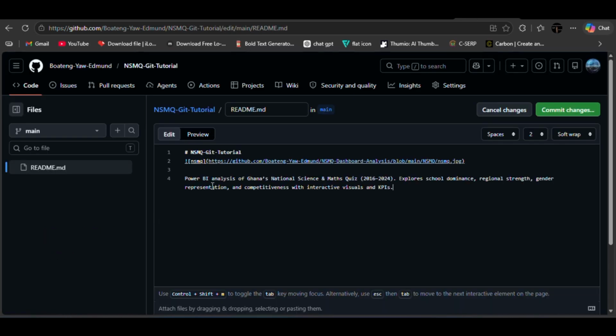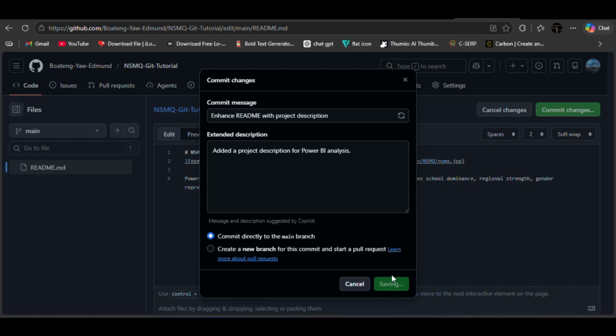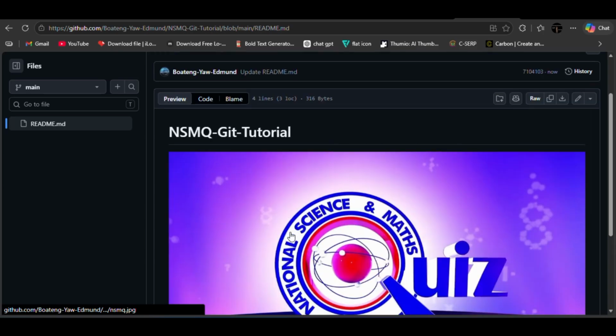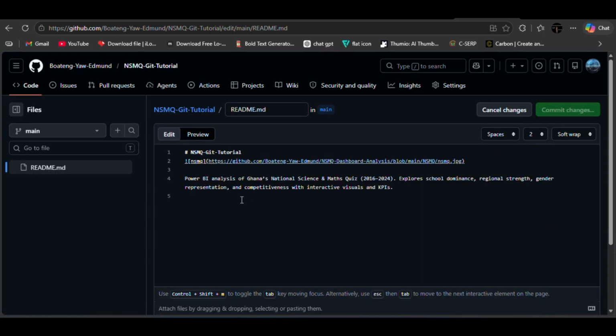So let's just write the description of the project. So we commit the change. Boom. Now you have the description right there. So this is how it normally goes. There are some that you need tags, for example, headers and images. So you need to use this tag and then copy the link and then post it in there. But normally the rest are straightforward.